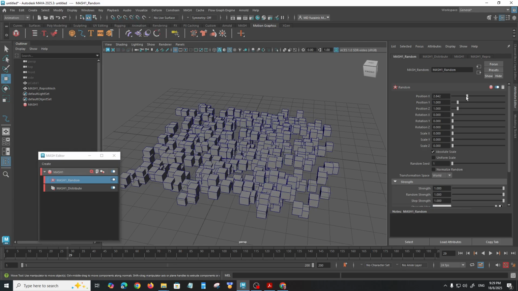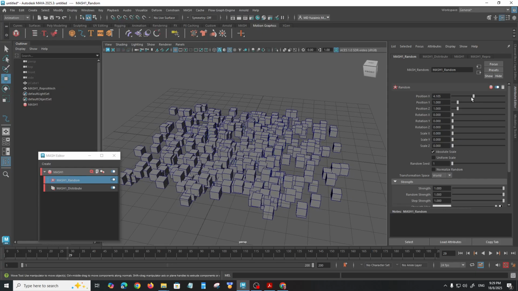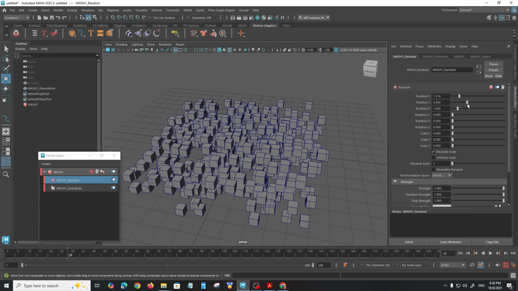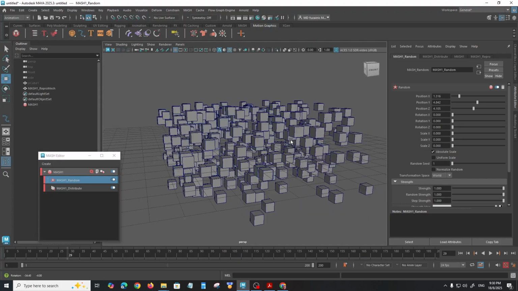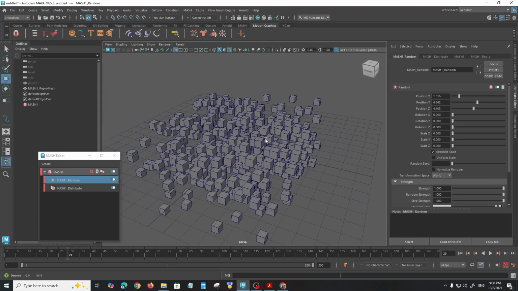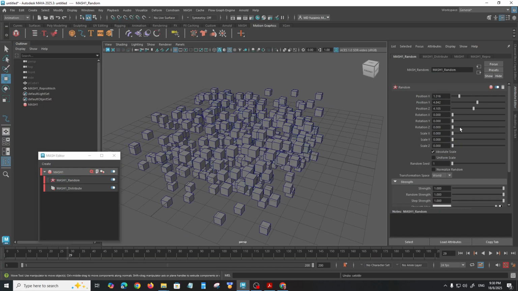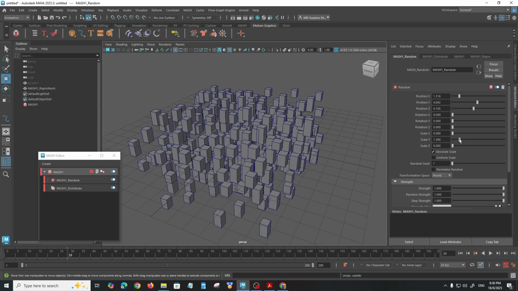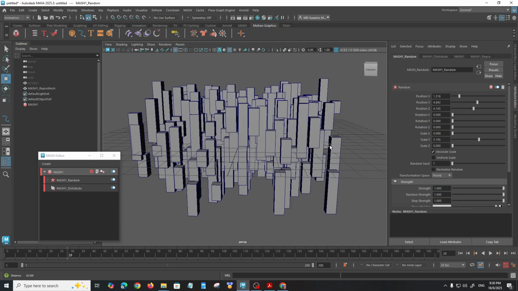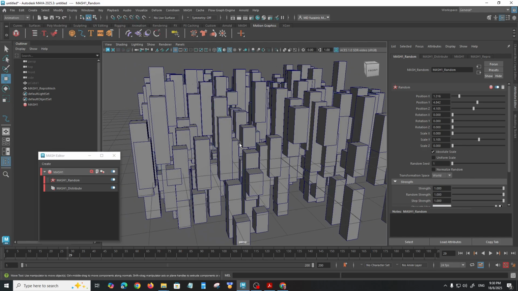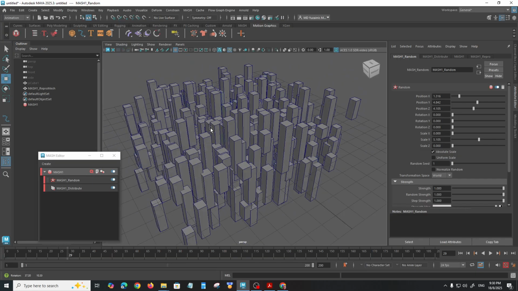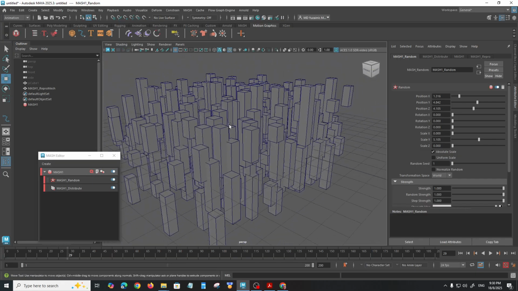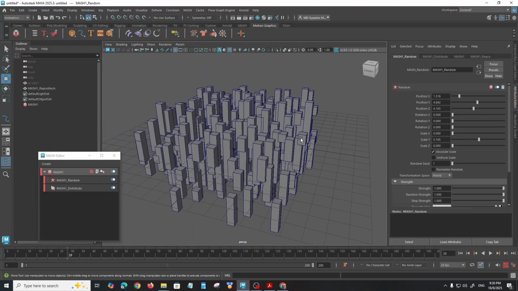So position, obviously you can animate this or adjust this to your liking, things like that. And rotation, obviously, complete with that. Complete with scale. As you can see, it's a random node, so everything is scaled differently according to the value here. Some is shorter, some is taller, so there's a lot of randomness here. It's actually very good to create a lot of abstract things.